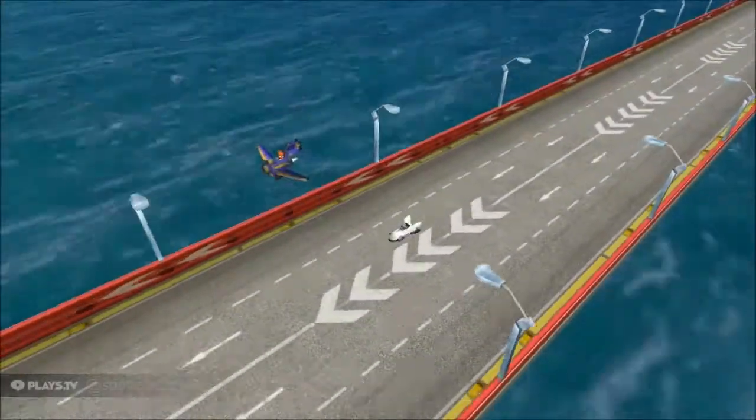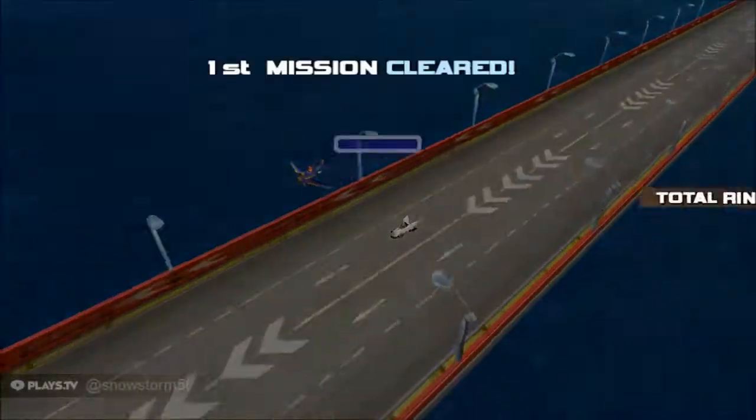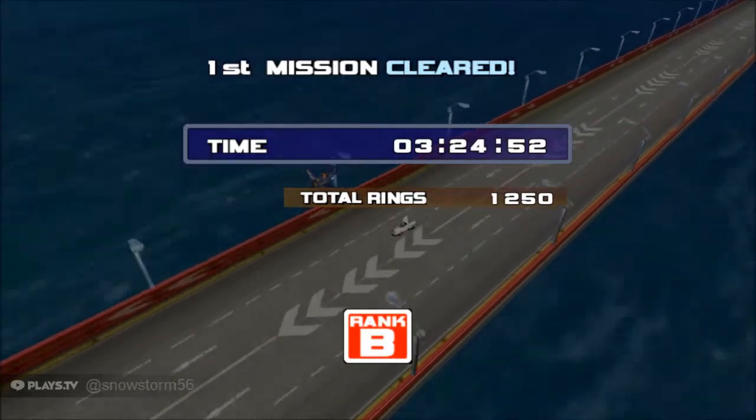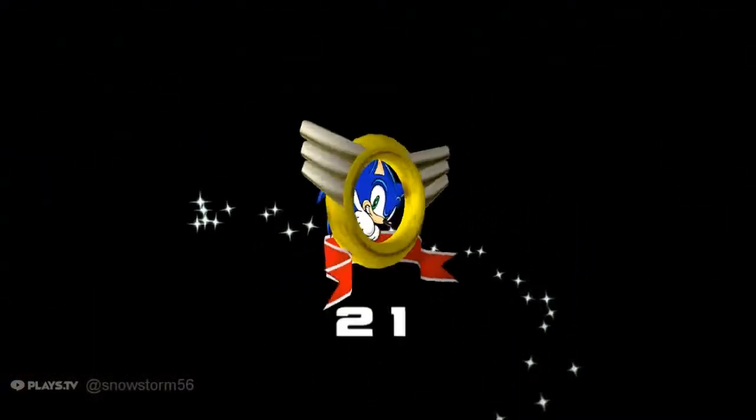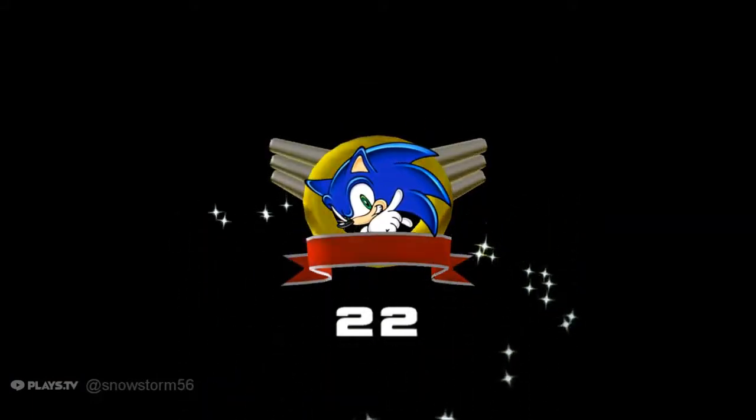Tails' model looks unusually orange. Almost red. Like it's up in beta. All that crashing and I got a B rank? Holy crap.